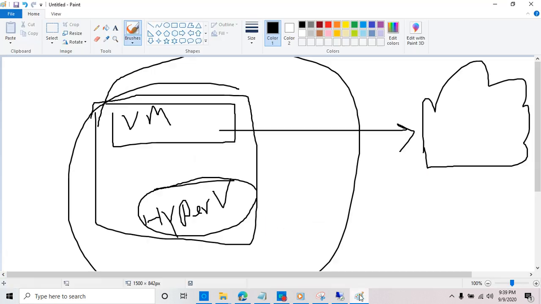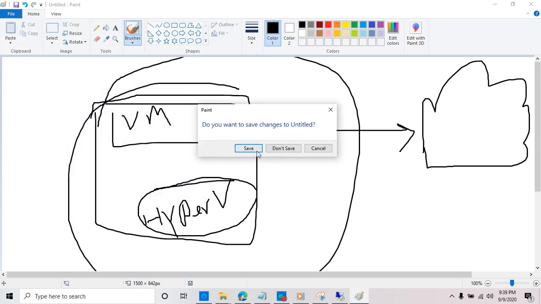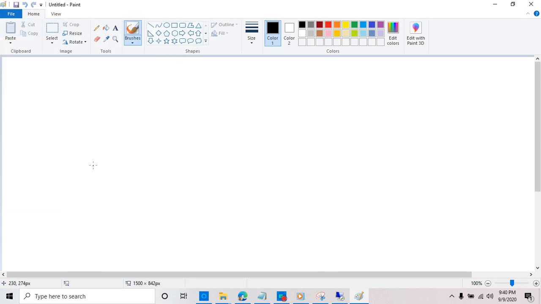Where is our paint? That's a terrible picture, so let's create another one, and let's think, while this is going on, about what we have done. Usually you will have an on-prem environment, and we are creating virtualization using Hyper-V, right?